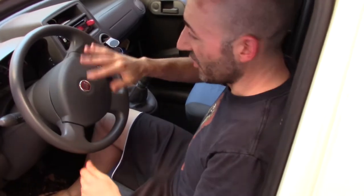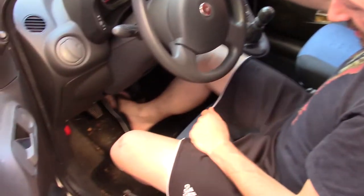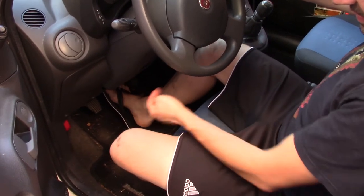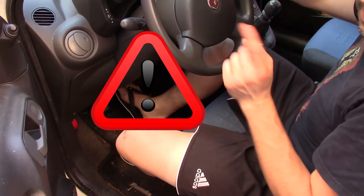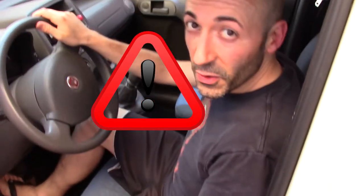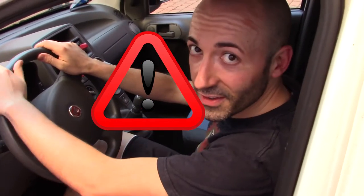Now, with the engine off, push the brake pedal until it gives you some force, like this. Remember, it's an important thing, because if you don't do this, your first brake will go straight to the floor, and it's not a good thing.